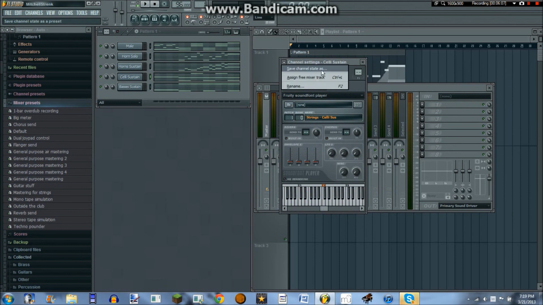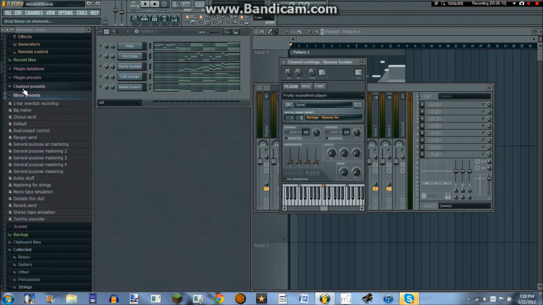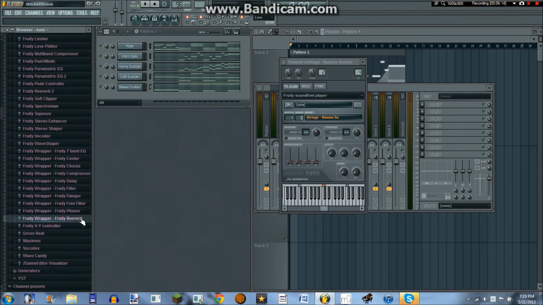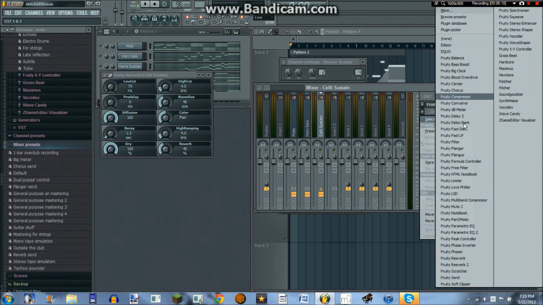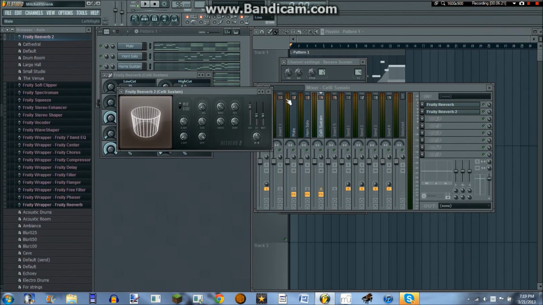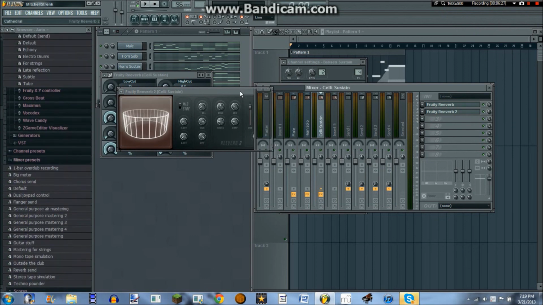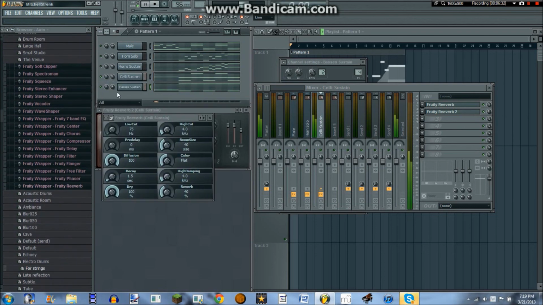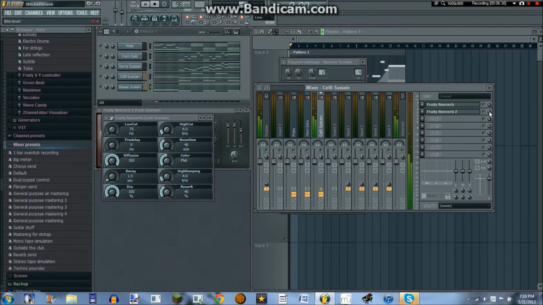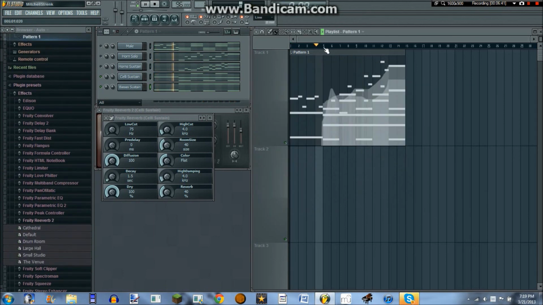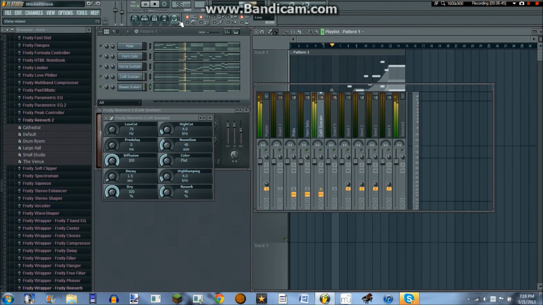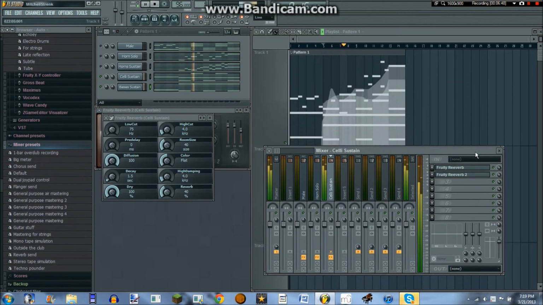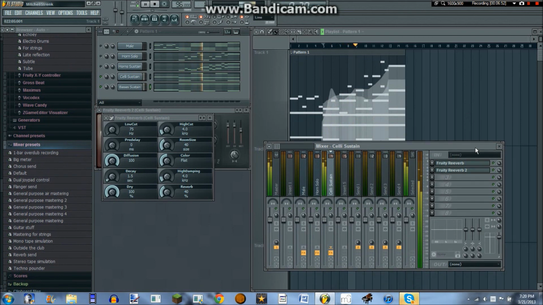Like this. I would probably add a sine for your script track. 1, 2, 3, 4. And then, where is it? 4 strings. And then I might also add a free reverb too. Go to cathedral. Except just lower that by a bit. And if I go solo. Yeah, there you go. That's pretty much all I do when I make a song.